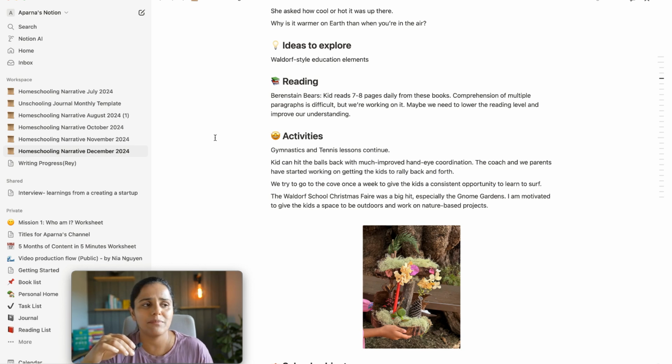For that, I'm planning to have my daughter write on checks, because that is a very practical use, instead of just giving them, hey, here's a workbook and then do write numbers into words, that kind of thing. I've noticed that they're much more motivated when I give them a practical thing to do with some learning concepts.